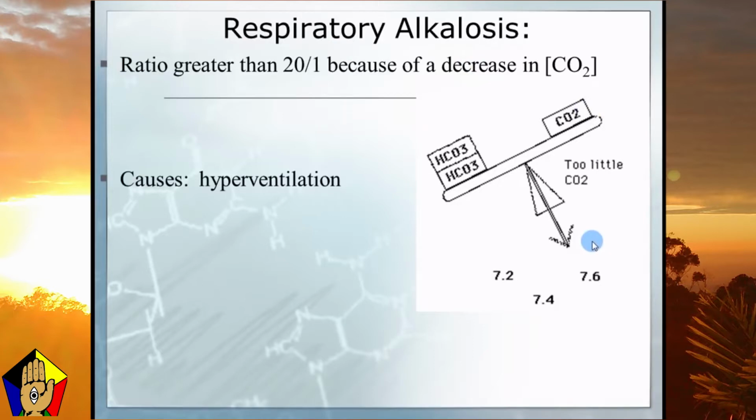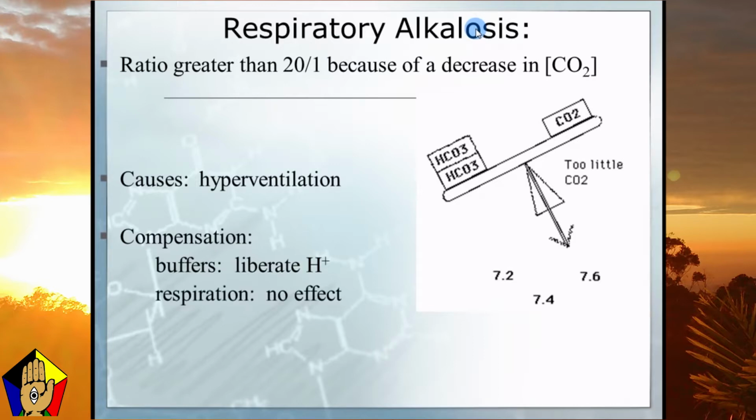Your chemical buffers are going to do what to your acids? Are the chemical buffers going to bind to the acids in your blood, or are they going to free them up? They're going to free them up. They free them up to try and neutralize these bases that are out of control. Your lungs are the cause. Can the lungs fix it then? Nope, the lungs won't do anything. They're broken. So what organ has to kick in? Right, the kidney. What's the kidney going to do to acids? Will it keep the acids or get rid of the acids? The kidney will try to keep acids. Right? What will it do to bases? The kidney will try to get rid of bases. It kicks them out. So it conserves the hydrogen and excretes the bicarbonate, the base.